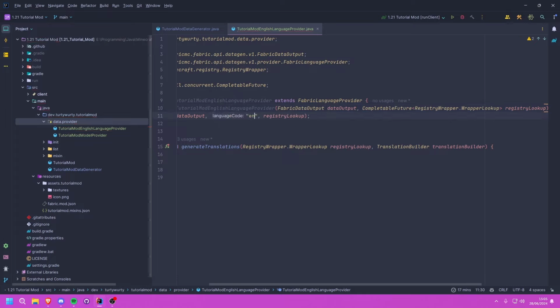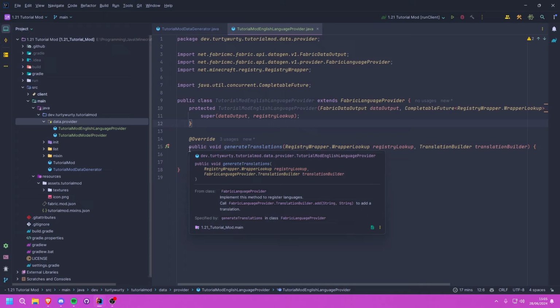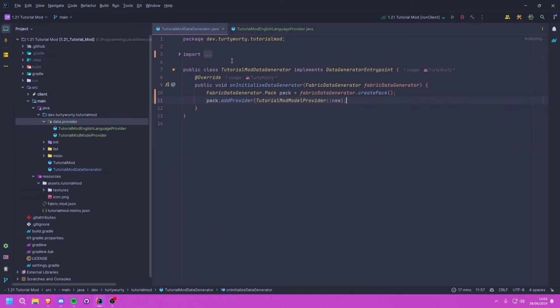So we can say EN_US like that. Now by default, it actually is EN_US. So we can actually just remove that, and then that will default to EN_US. But obviously you would need that if you wanted to do something other than EN_US. And you see it also takes in a completable future of the registry lookup.